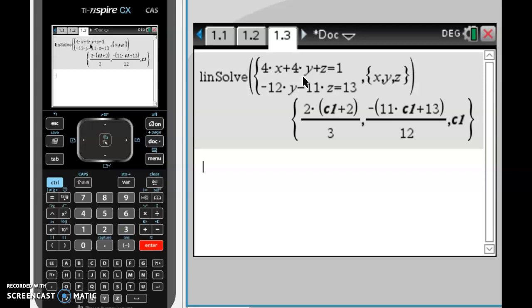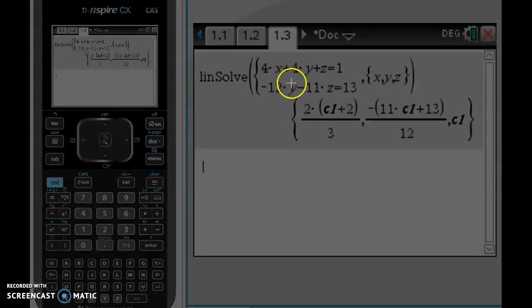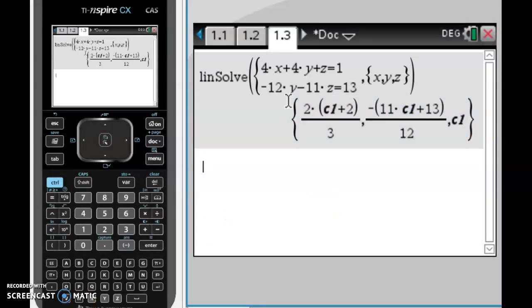So the calculator wrote the solution where the third value, so the z value, is anything, called in this case C1. And then we have, dependent on that value of C1, what has to be the value of the first entry, the x, and the value of the second entry, the y. So let's write that down on our solutions with notation a little bit more familiar to us. Let me just copy this one so we have it in front of us.